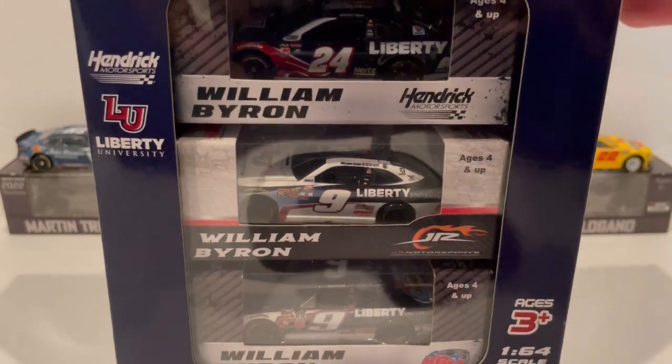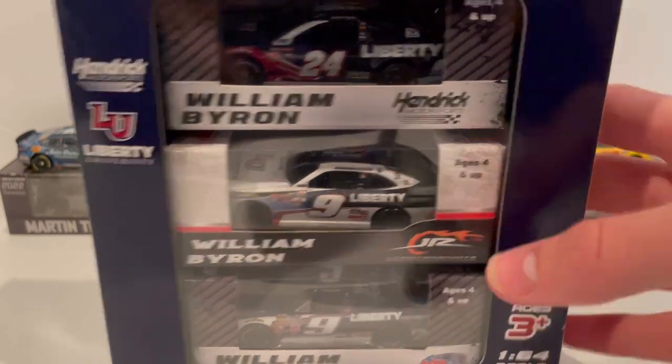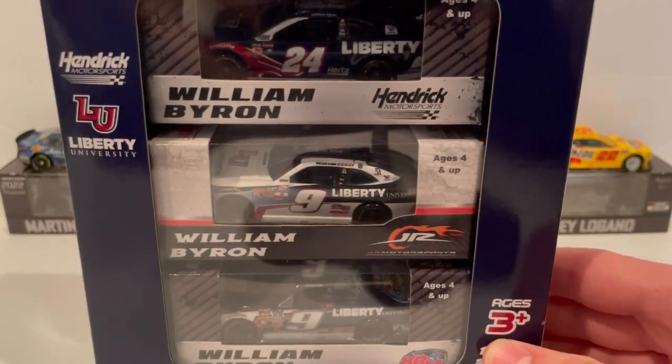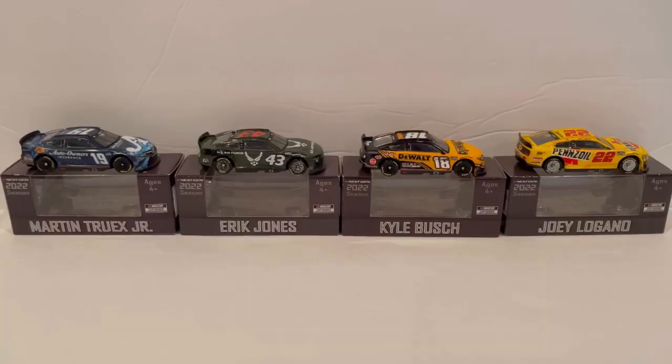So you got all the Liberty University cars. So still pretty cool looking, and also they all say Rookie of the Year on top of them. So very cool looking set here. So for William Byron, his Rookie of the Year set. I've been recording for almost a half an hour, and finally we're at the last diecast.